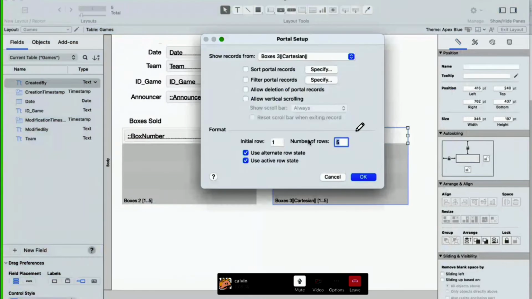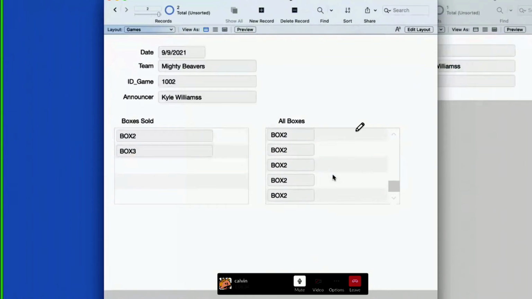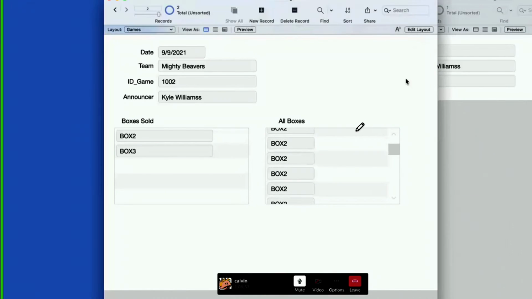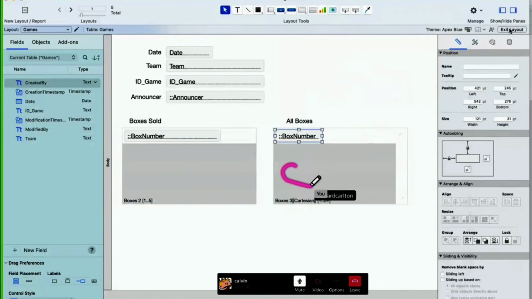So let me go ahead and enable scrolling, so we can scroll through that and just see it's all the same record. So it's very important to understand that until you get farther along, make sure that the field matches the portal and the relationship. Now, there are times when you can do more, better, crazy things, but today is the basics, right? So it makes sense what we're talking about. So if you see that, you've got to check. If you're going to change this relationship, you got to change the relationship here too. So very important.